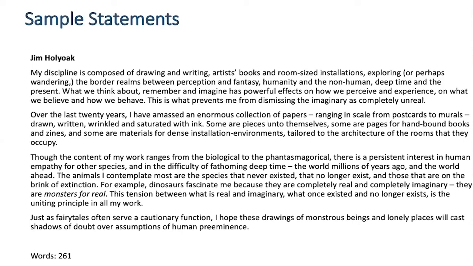So let's look at, we already saw Jim Holyoke's bio. So now we're going to read a little bit about his work through his statement. I'll read the first one out loud, and then we'll go through the others individually. All right, so Jim Holyoke, and he's writing in the first person. I did mention earlier in my guidelines that usually the artist statements are written in the first person, but we will see an example of artists writing in the third person, and I believe Artch is also asking for third person. So keep that in mind.